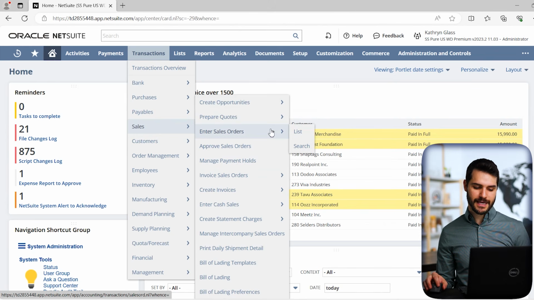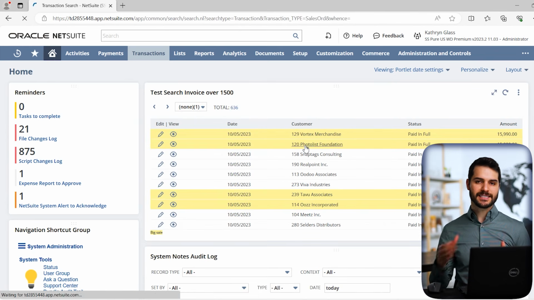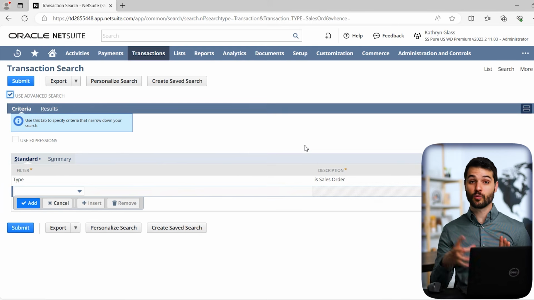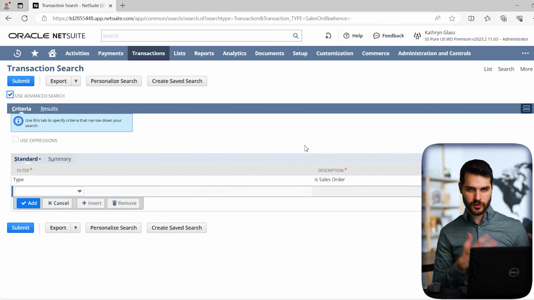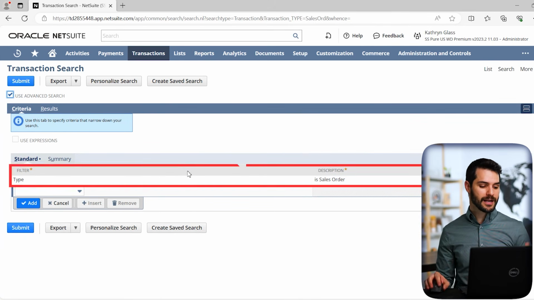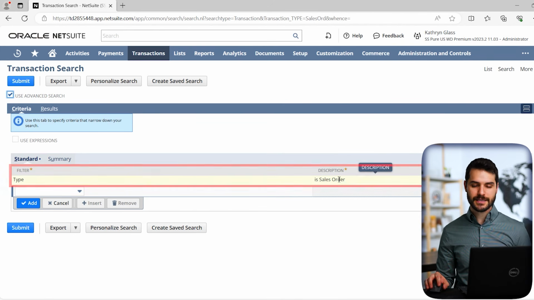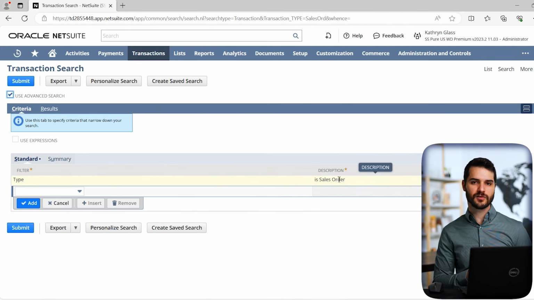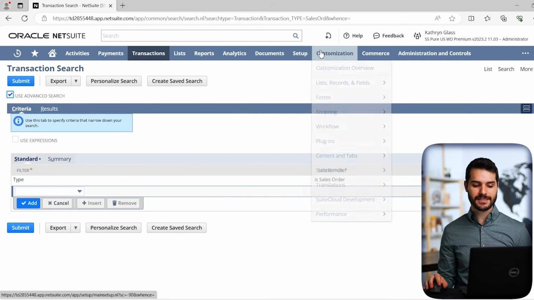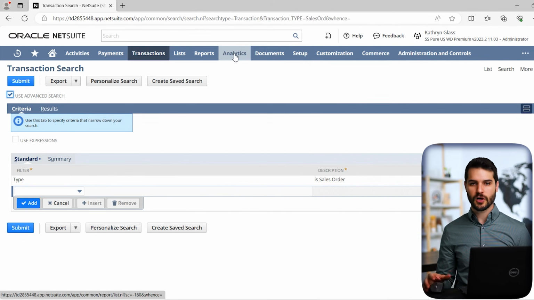So if we do that, let's say enter sales order, if I click search, instead of going through that whole process of originating the saved search, specifying the criteria, it automatically brings me to a transaction saved search because a sales order is a transaction record, and it automatically fills in the criteria type as sales order. So it just cuts out several of those steps to give me exactly what I want. And you can do that with practically any record that you can find, or even any function in many cases, up here in these tabs. So always keep that in mind and really try to get the most out of the efficiency using these searches.